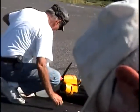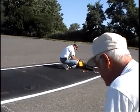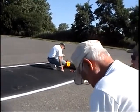So as the day grinds on and Rich grinds on, what's going to wear out first, Rich or the prop nut? Or is Rich the prop nut? What do you think, John?